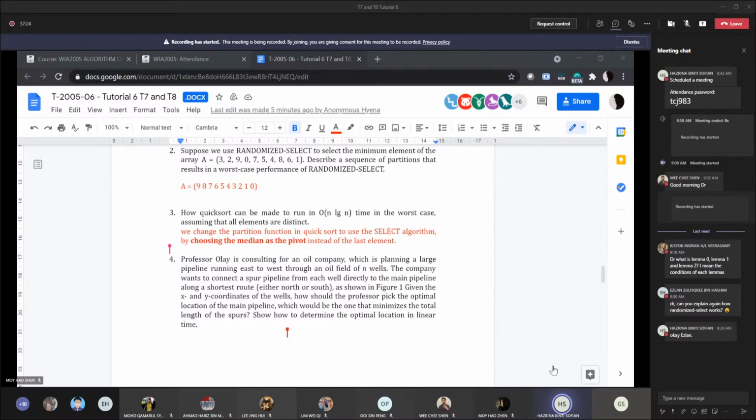I understand. So, Doctor, my answer is also correct, but it's not the best answer. By randomly picking, there's still a possibility of picking a small or large pivot point. But if we pick the median, through a series of algorithms, we can make sure the algorithm runs in the best case or average case. Yes, right. So if we pick the median, then our equation will be T(n) = T(n/2).